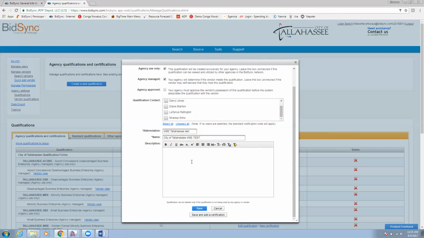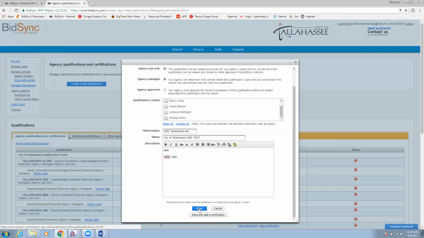So this would be things that you want the vendor to be aware about, or a description about the qualification itself. So it could even be instructions like, please go to this website to complete your MBE certification. Once you have done that, the agency will designate that you hold this qualification in the qualification management tool. So it can be a series of instructions, or it can just be information about the qualification. It could even just be MBE certification. So you decide what description you want held here, but this is a description pertaining to the certification itself.